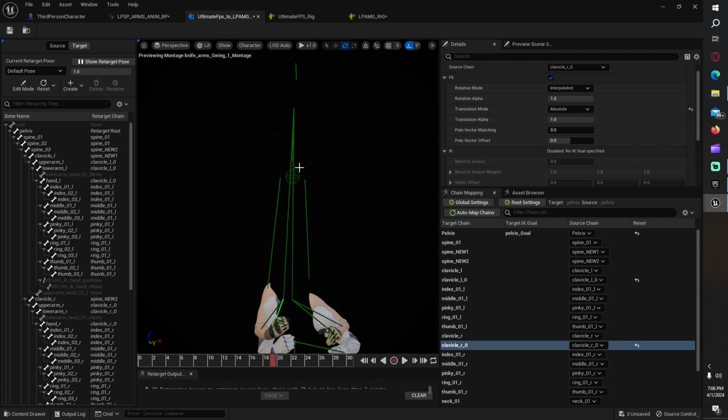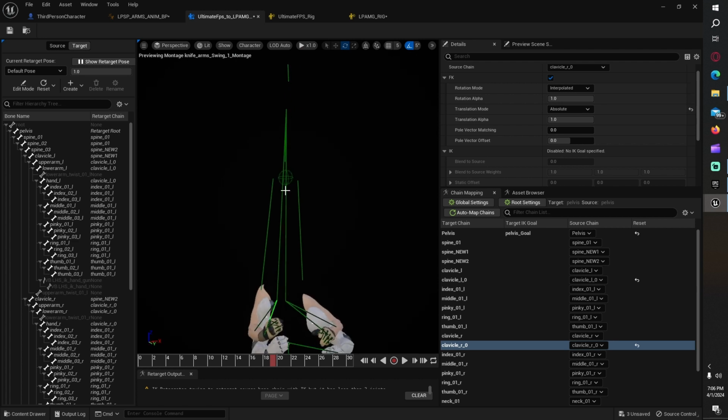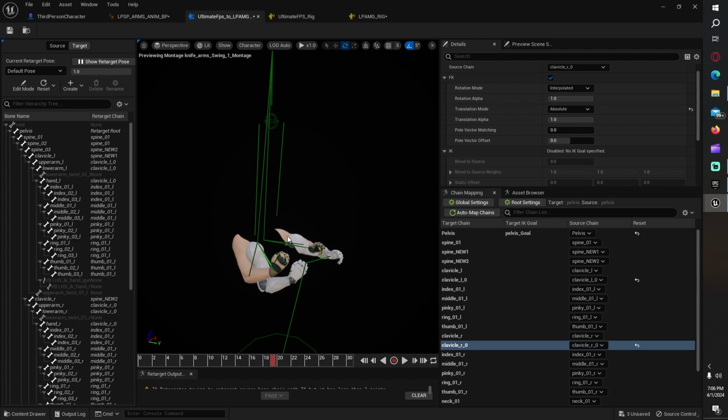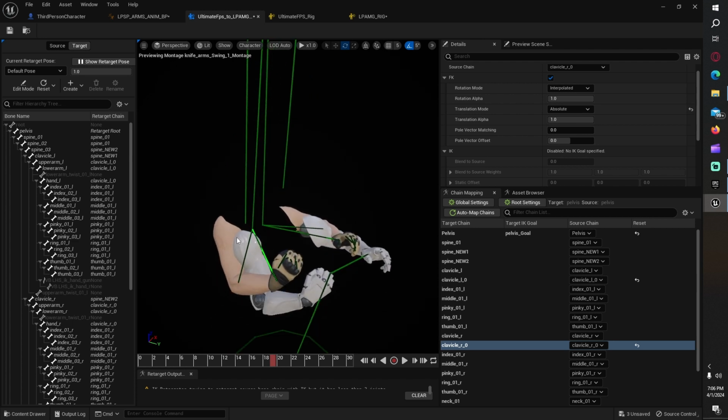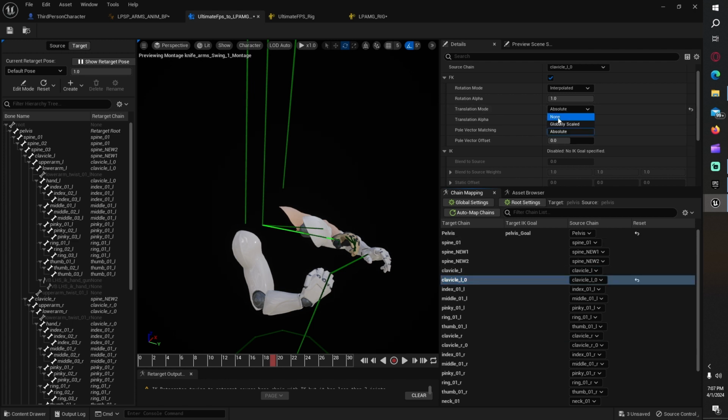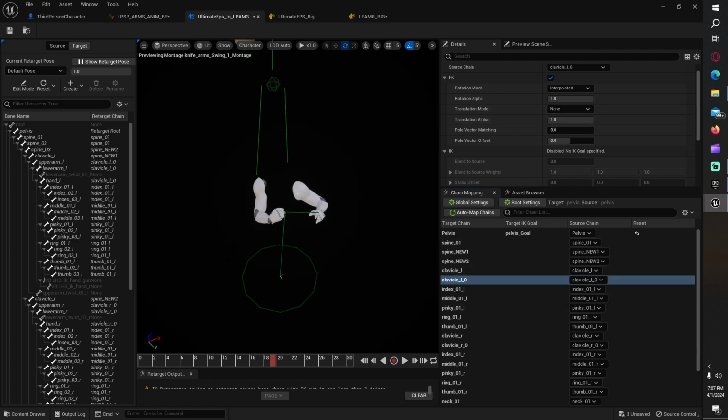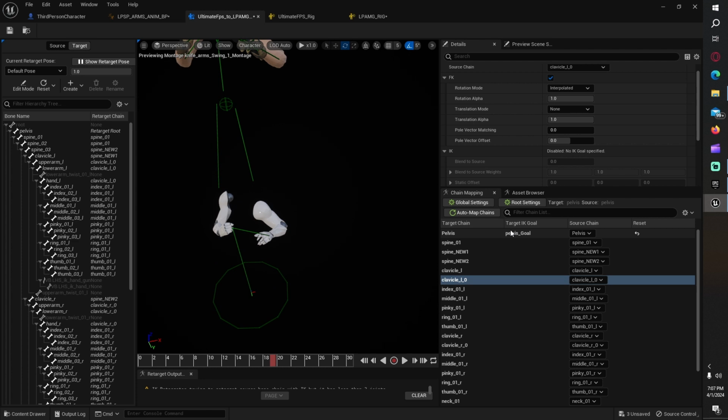That's where these are so helpful. Where's the rest of my skeleton? So the animation's still going to be wrong. It's still going to be offset. And if you're thinking, well, I'll just change the root, you don't have to do that. Just make sure you have the correct things in absolute. Like I said, again, it's going to be different, unfortunately, for every skeleton. They kind of like to do their own thing. Hopefully this exact setup works for you, especially if you're using the LPSP or the Ultimate FPS kit.